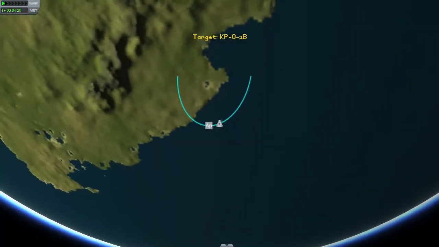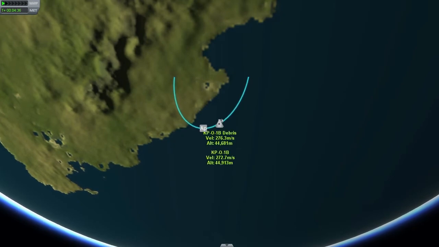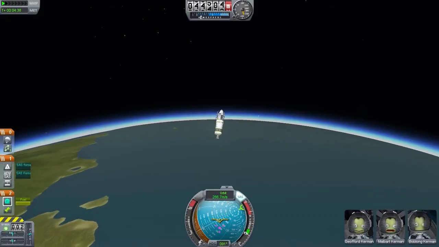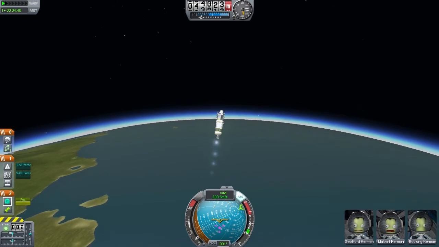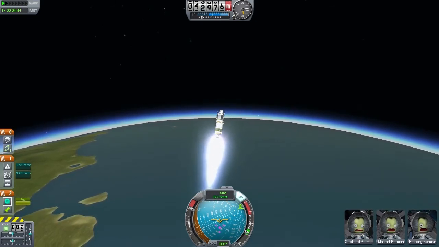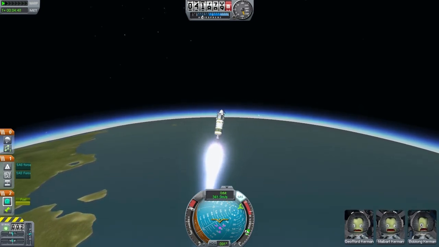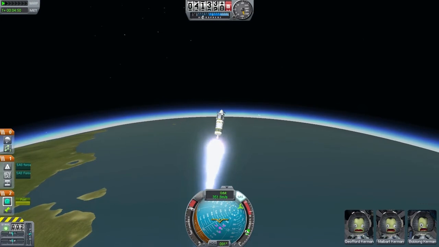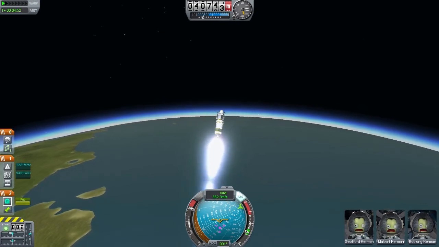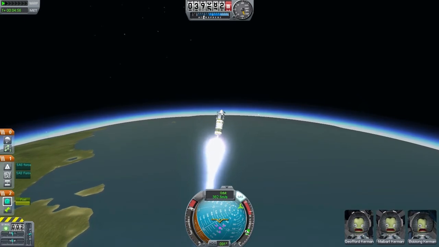How are we doing on the map? Oh, we're already past our apoapsis. You're meant to thrust for orbit before you get there. That means we're heading down. I suppose I should have been thrusting a bit. Let's see whether I can change this orbital path back up again. I need to keep thrusting like this. Okay, see, we're still heading down.